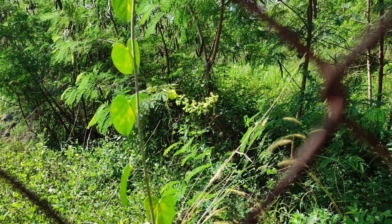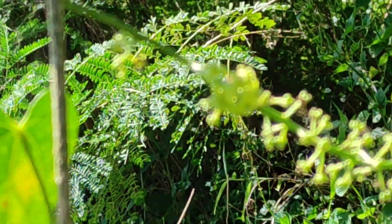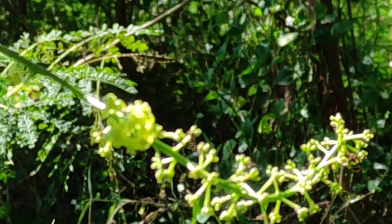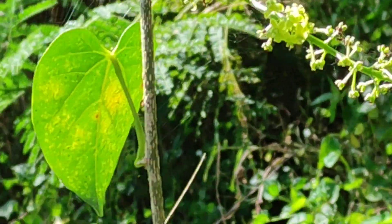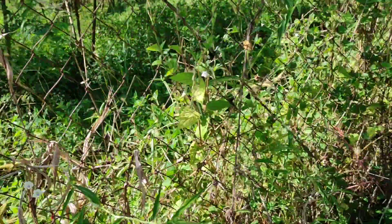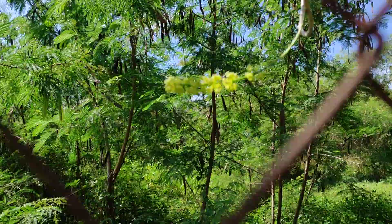I think this is a vine of the same species, and there is an inflorescence with nice tiny little flowers on which I cannot focus properly right now. See the flowers on the right side — this reminds me of something. I just forgot the name of the family. Oh wait, there are more flowers here.